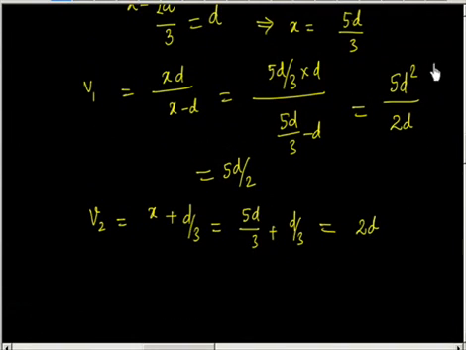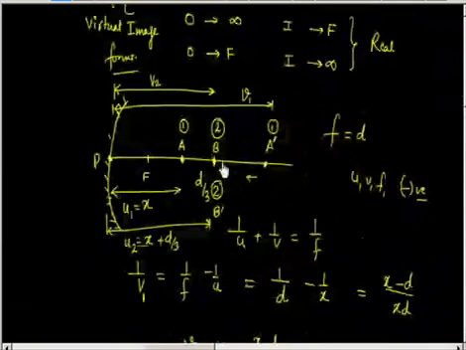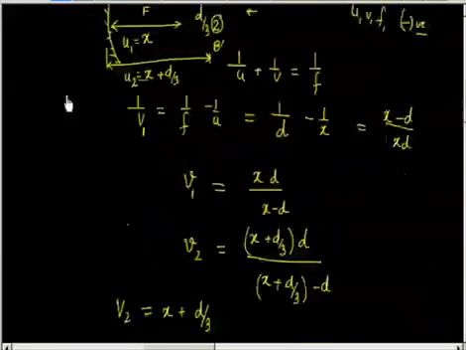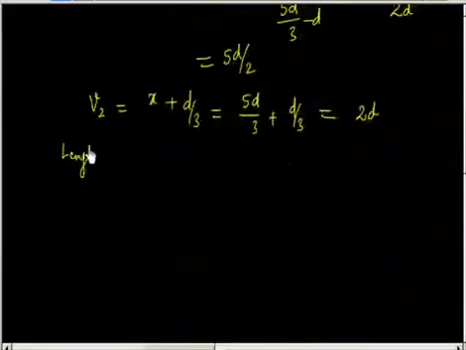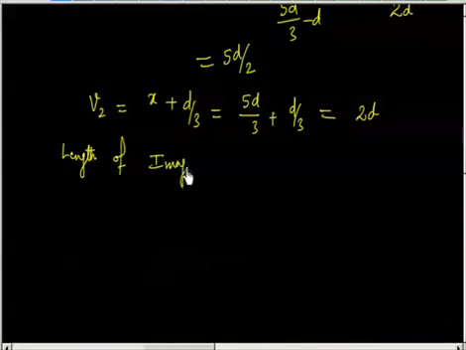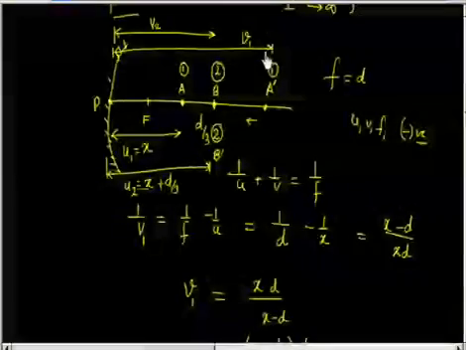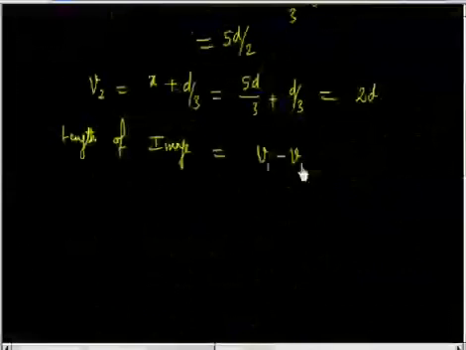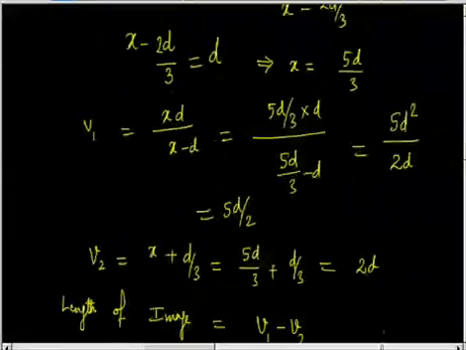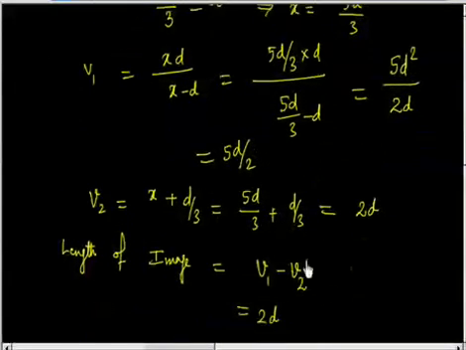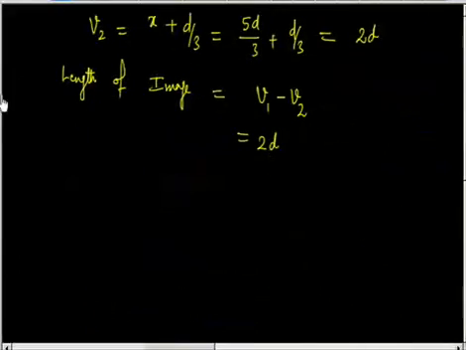Now if I know v1 and I know v2, I can calculate the size of the rod after the elongation. So this is my v1, this is my v2, so what is the rod size? This is A dash B dash, so the length of the image is basically v1 minus v2, or v2 minus v1, whichever is the mod. You can verify here itself. This is v1, this is v2, so v1 minus v2. v2 is 2d and v1 is 2.5d, so this is simply 0.5d, or d by 2. So this is the image length.